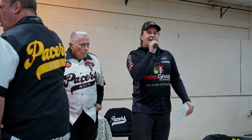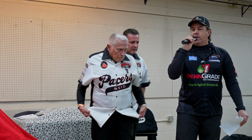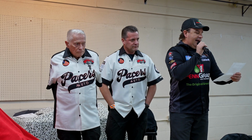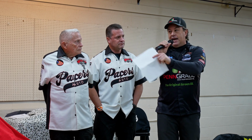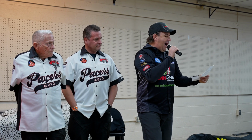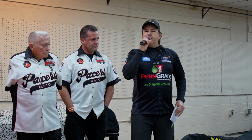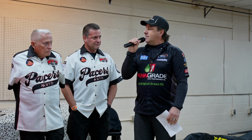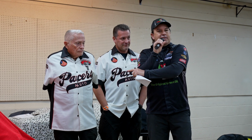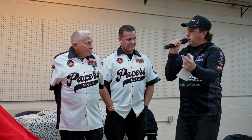It was really in bad need of restoration, so the body and chassis originally went over to Joe Q, which is Dennis's nephew, for some work in Poughkeepsie, and then the motor went to Dennis at Performance Services in Long Island. A year later, body and paint work were completed, and together the motor was rebuilt. And today, after 59 years, it's hard to believe, right? We get to reunite the original driver of the Tasmanian Devil Snizek and Dodge Pacers Auto fuel altered.